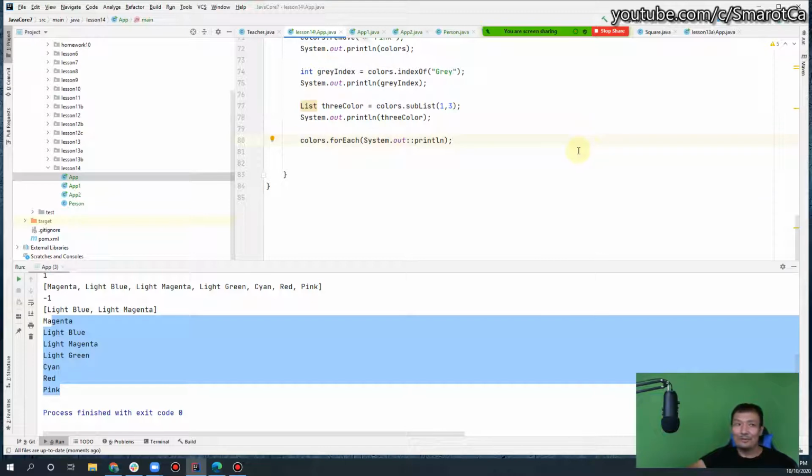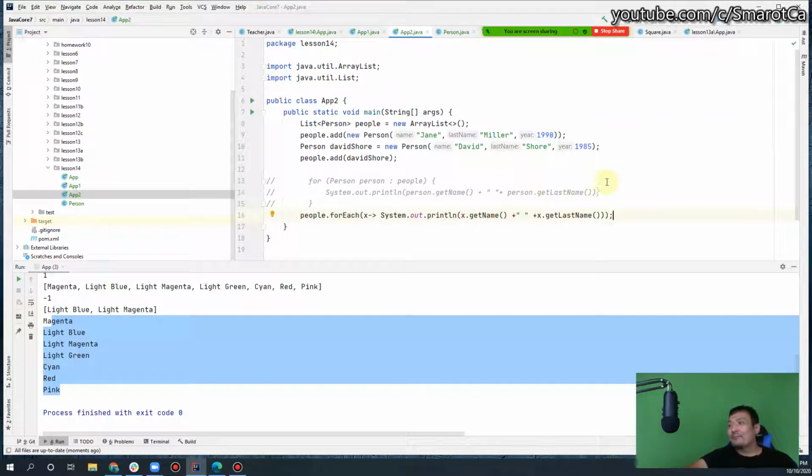Cool. So if you want to find out, please do your own research on how this double colon operator works. Some kind of magic. Okay guys, this is iteration, and of course you understand that an ArrayList could be a field in the classes. So for your homework you will have this kind of assignment, this kind of exercise. Let me open it.